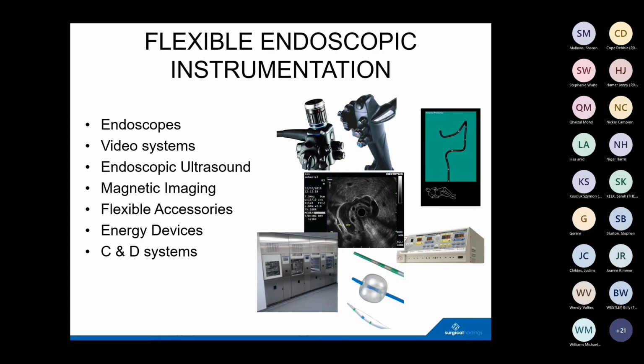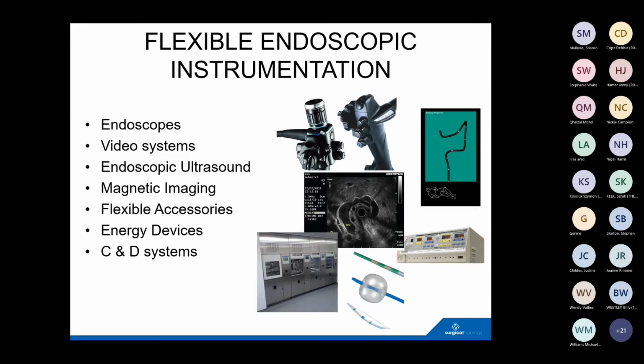There's also magnetic imaging technology. This is an example here of a flexible colonoscope, where you have magnetic coils inside the colonoscope, and you can then image how that is in the patient themselves. So if you get, for example, a loop, there are certain different types of loop, and by seeing how the loop is, you can then quite easily rectify the loop by using that magnetic imager.